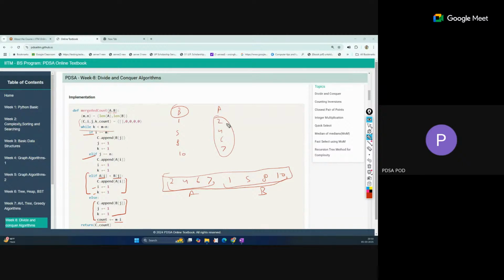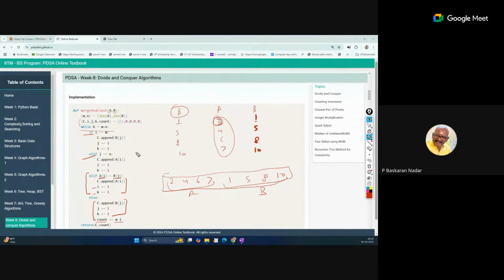So now if you see this 1 and 2, this is okay. I don't think the count changes. No, it will change actually. So let me take 1, 5, 8, 10 and perform the same thing again. Let's see. You can see 1 is now in B. So this time 2 and 1, this 1 is creating the inversion with this directly.